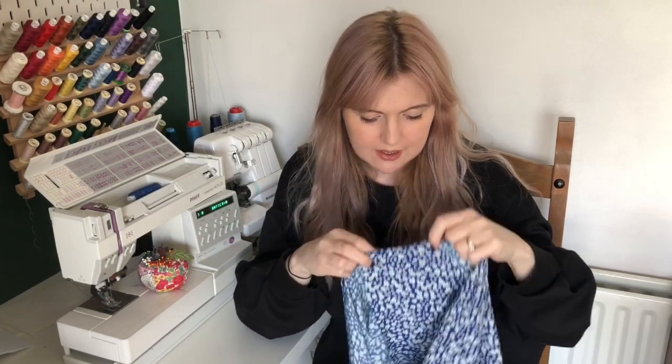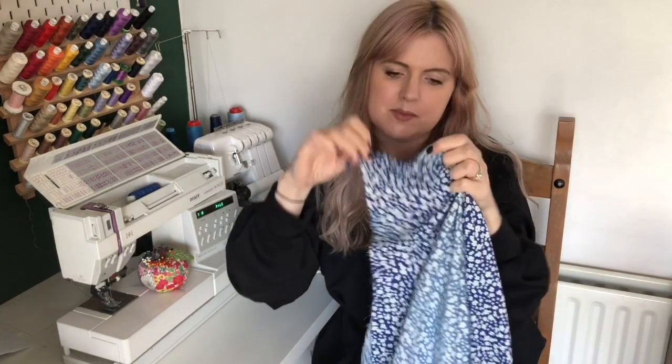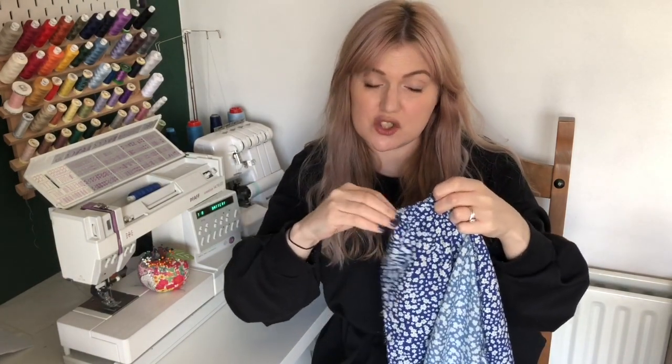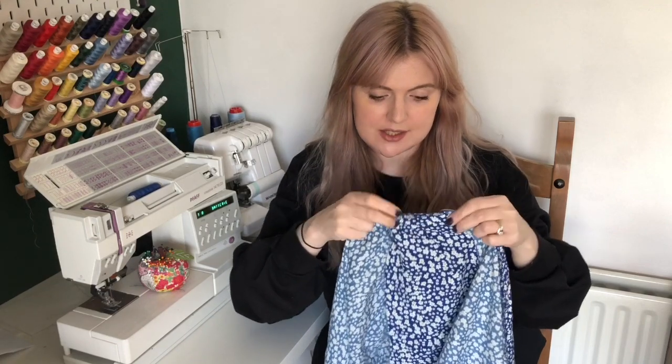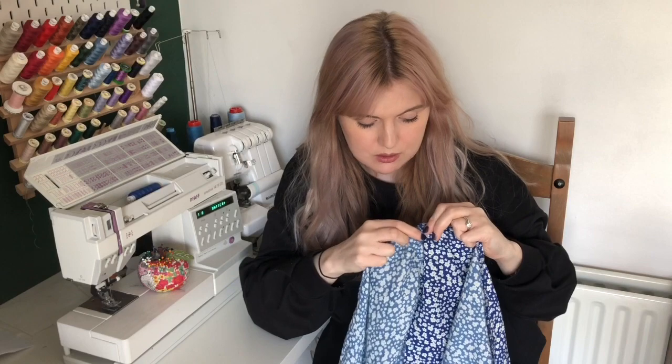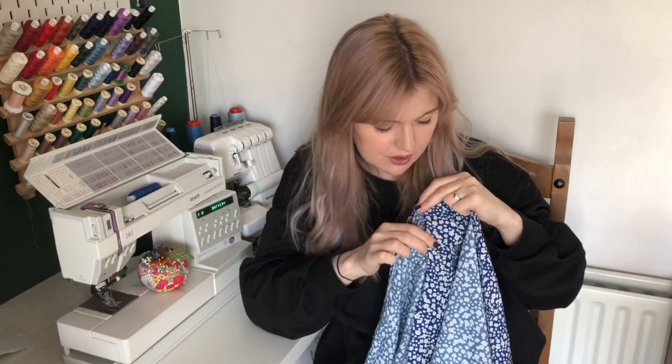So few things to note here. I have lined my bodice because this fabric is so light. So the bodice lining has been overlocked at the sides, and I'm just going to sew it all as one piece, remembering to tuck my seam allowance up in. You could have this hand stitched, or you could stitch it in the ditch as well now if you want to have that all sewn down in place while you're doing this. I like to do that bit of hand stitching at the end, so that's why I haven't got it done yet. And then the other thing is there should be an invisible zip on the left right hand side.